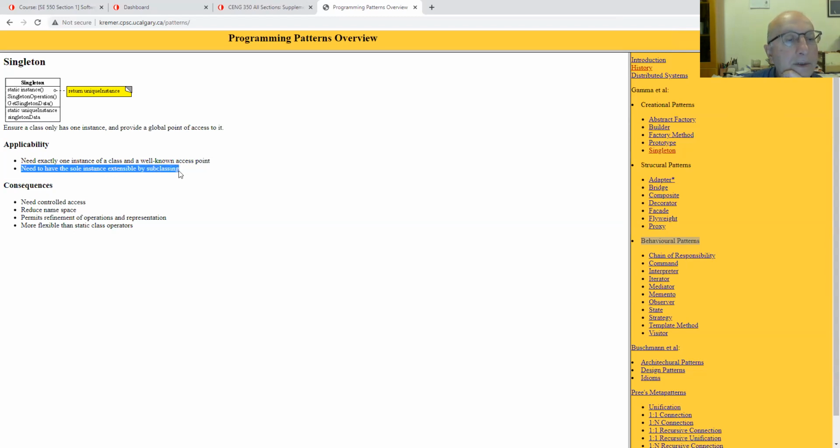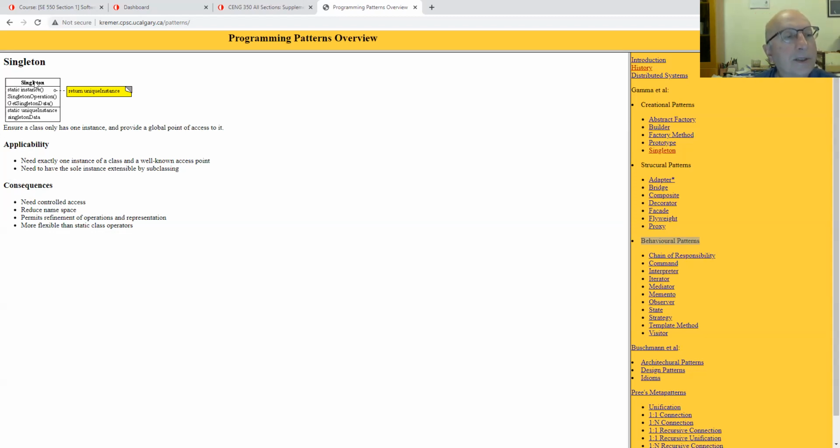It is extensible by subclassing. Need controlled access, reduced name space, permits refinement of operations and representation, more flexible than static class operations. These are some discussions on what happens when you do that.